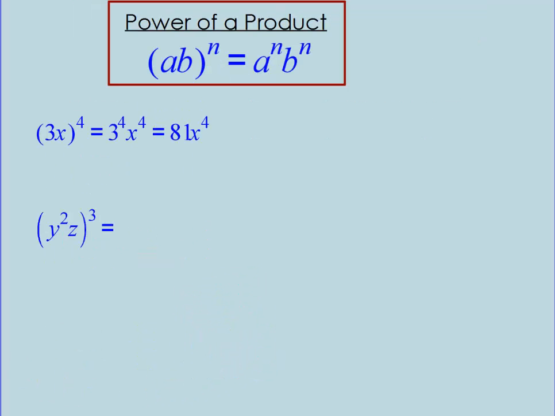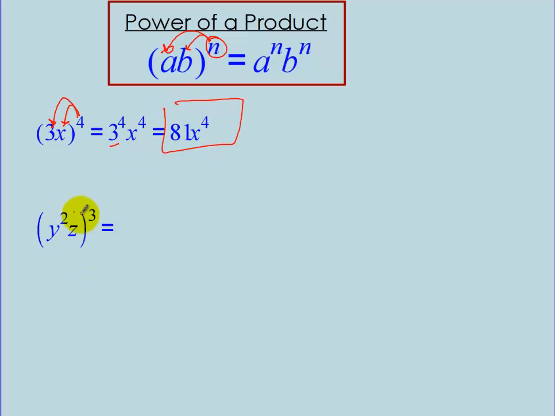All right, power of a product. So you have a, b, that product right there, a times b, all that to the n power. This n gets distributed to every variable in here, and every number. So it becomes equal to a to the n times b to the n power. So for example, 3x all to the 4th power, I'm going to distribute that 4 to the x and to the 3. So it becomes 3 to the 4th times x to the 4th. 3 to the 4th power is going to equal 81, and x to the 4th we just leave as x to the 4th.